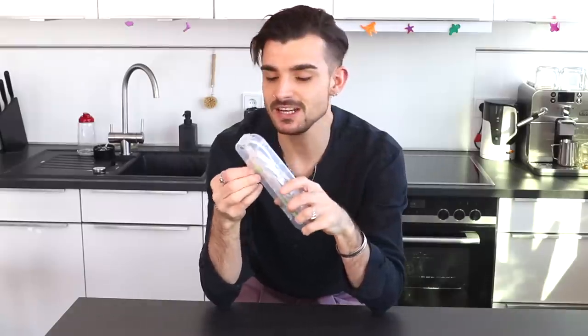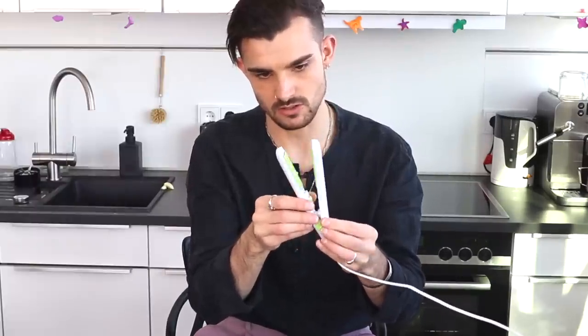And for that, here we've got this beautiful straightening iron. And you're probably wondering, what are you doing with a straightening iron in the kitchen? Well, let me tell you this. Sometimes you have a package that is open and you need to seal it for it to still be fresh. You can do it with this amazing straightening iron. Hopefully. I mean, I haven't tried yet. Oh, love that European plug. Is it on already? Okay, let's turn it off first.